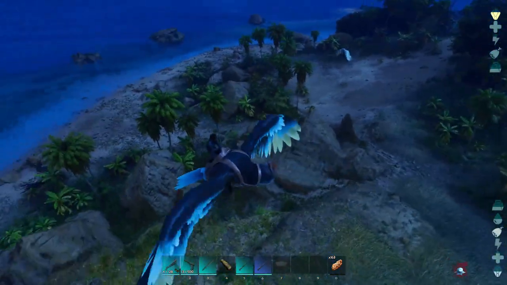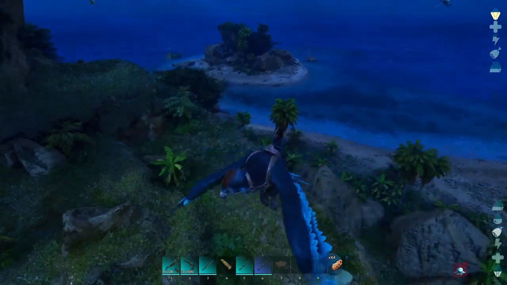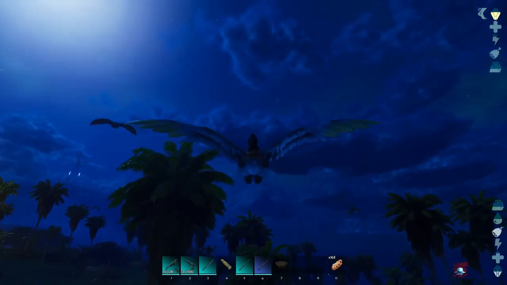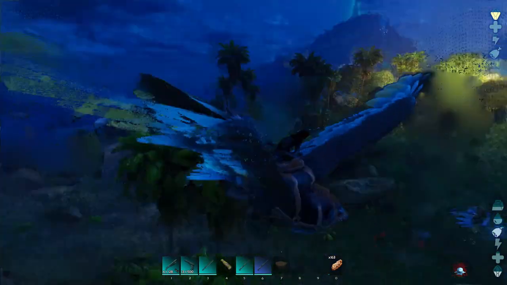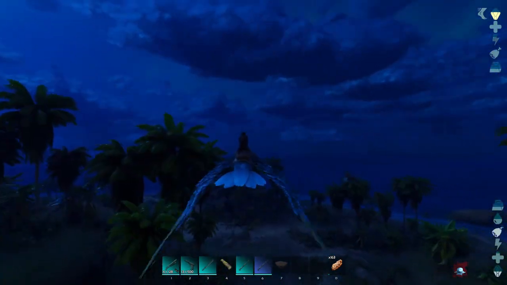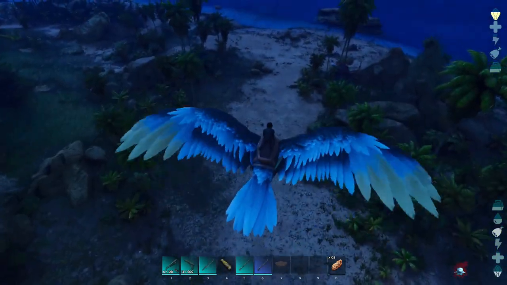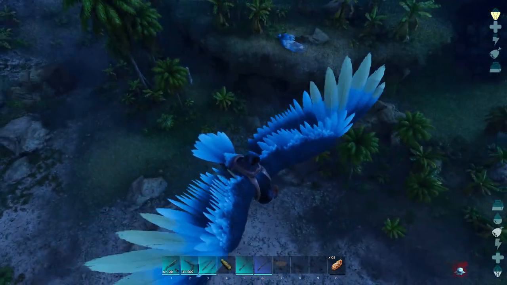Is that really what this island is now? Is this just RG Island? Is that what this has become? Has this become RG Island? I'm not seeing any other predators except RGs, maybe a raptor or two. Not even seen a carno.